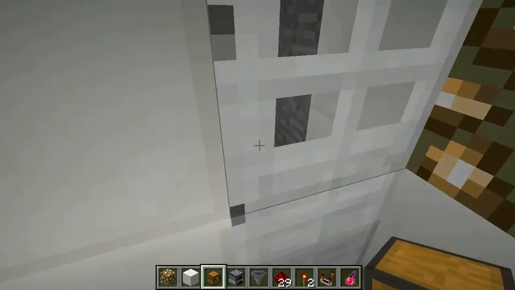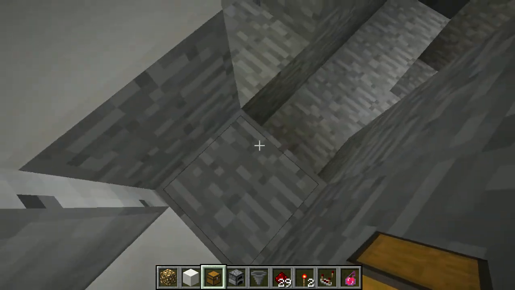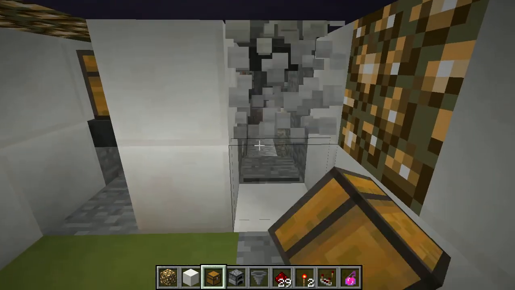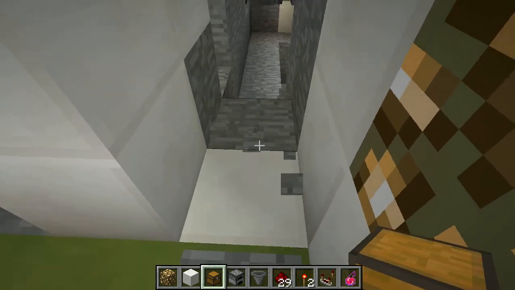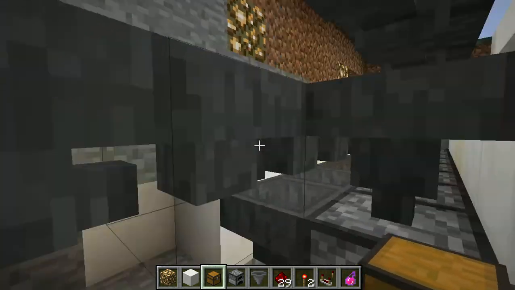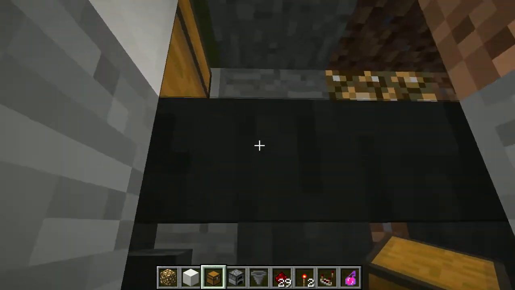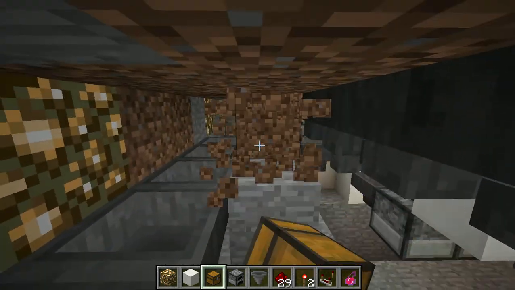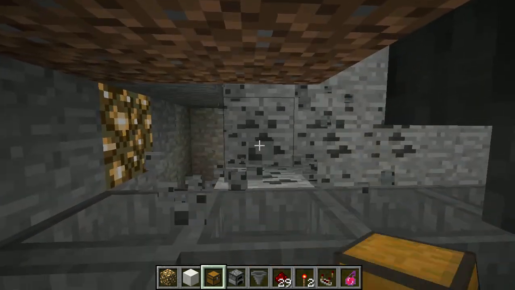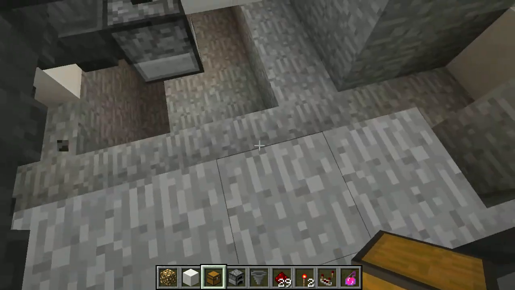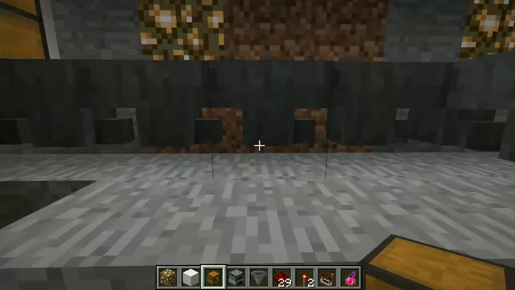That's it. Simple. And I don't think I need this door because I can't go down. So I think that's it. Let's try it out using some coal and stuff.